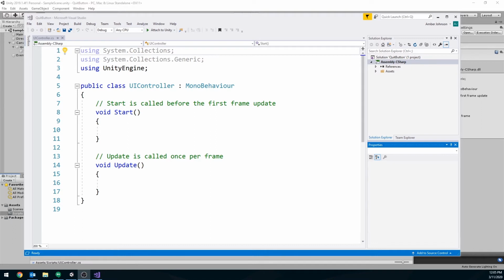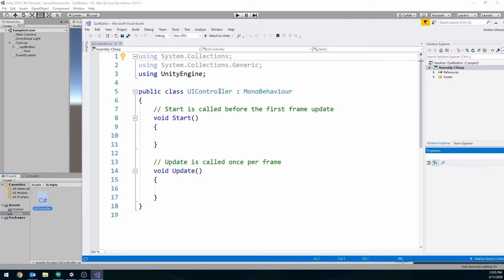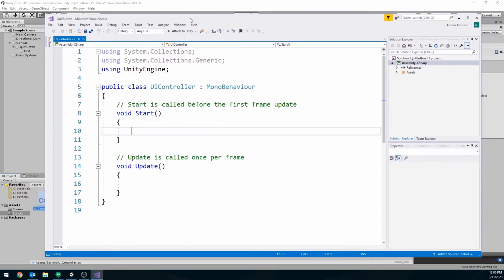The second thing you should check when you open up a new script is that the name right here where it says UI Controller needs to match exactly the name of the script file. So same capitalization, and there should never be any spaces. You can see it right here, it needs to match perfectly. If it doesn't match perfectly, you need to alter it here or make the change here so that it does, or you're going to run into errors when you go back to Unity. So once you've got everything checked and ready to go, we can then come in and program that quit button.